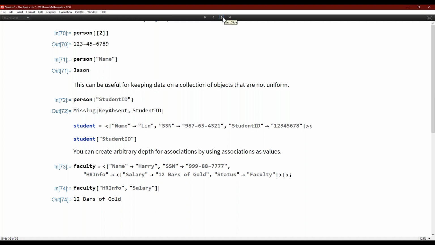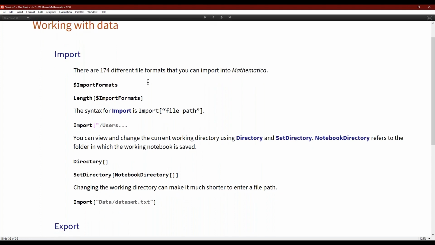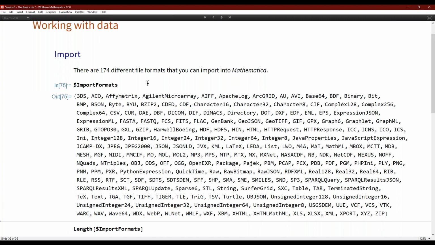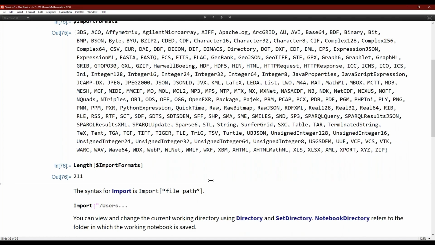And lastly, because I've been mentioning data, just want to show you Import before I take a look at the questions. In which case, Import's quite nice and simple. We have a lot of different formats we support. Really cool, I think. Pretty helpful. How many are there? 211 different data types or file types we can access just by using Import. Quite a lot. But the key point is how to use it.